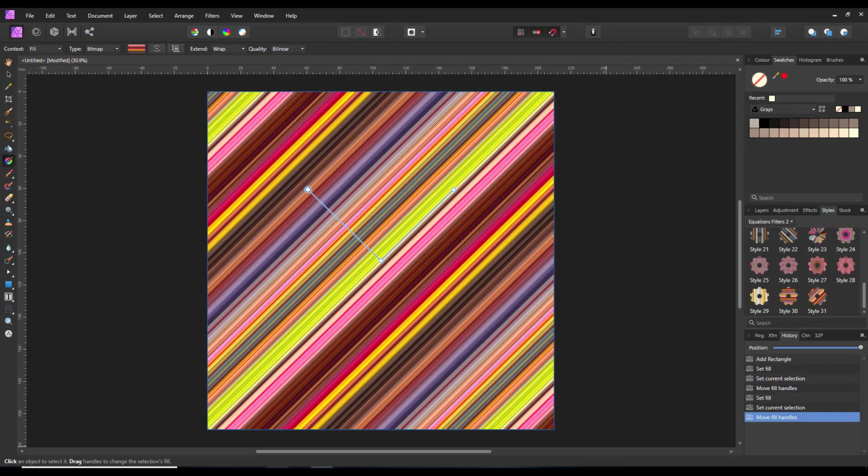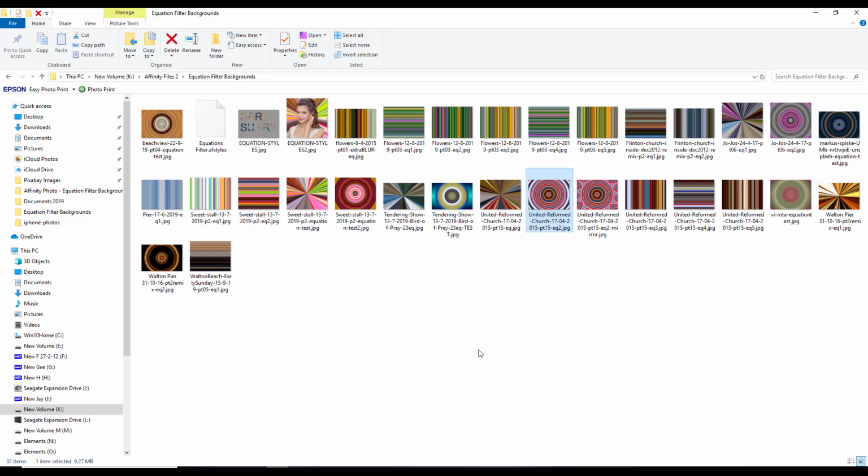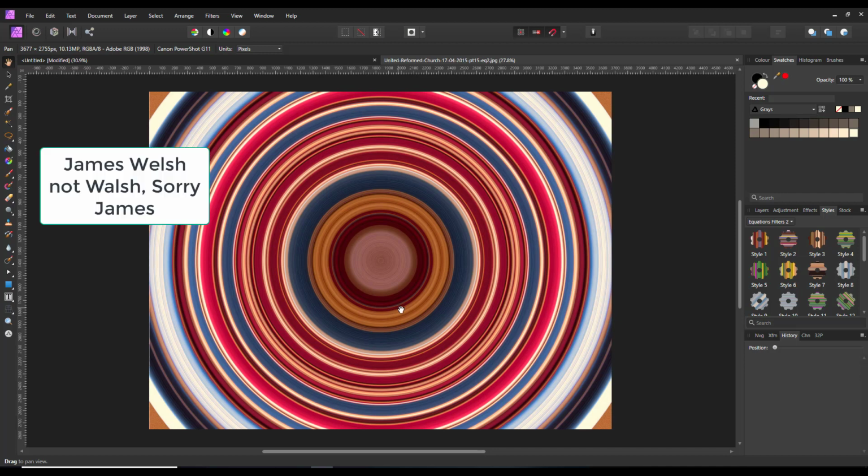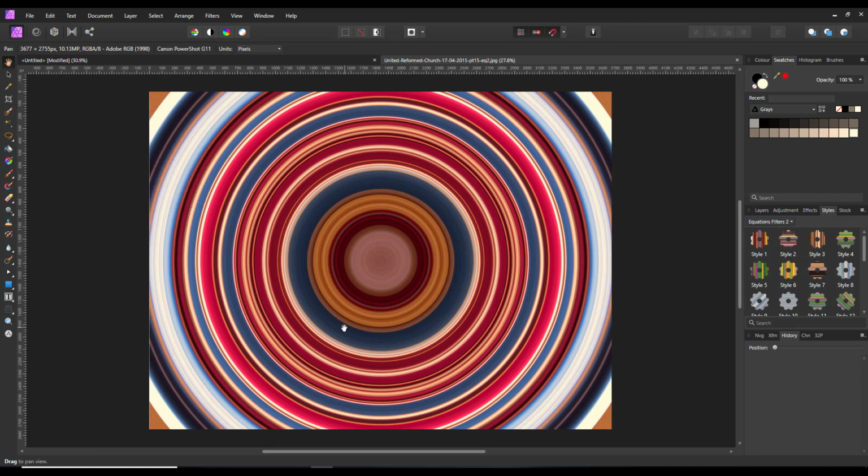Let me just come back and let's pick one of these at random that I did earlier. Let's try that one. Possibly the same one I had open, yes. So we'll have a look at what James Walsh said about using the mirror filter. So we've got this background which I made earlier.